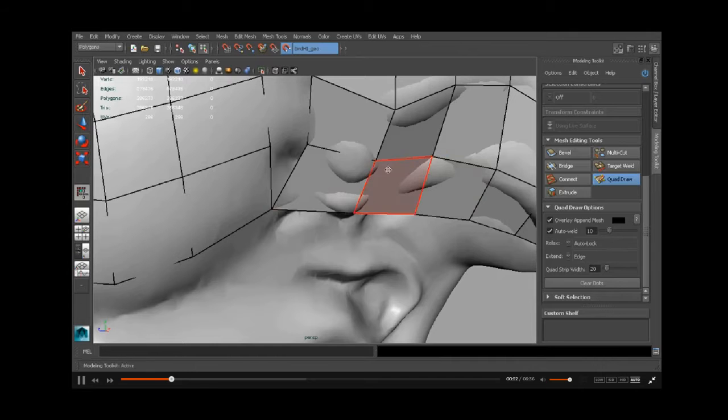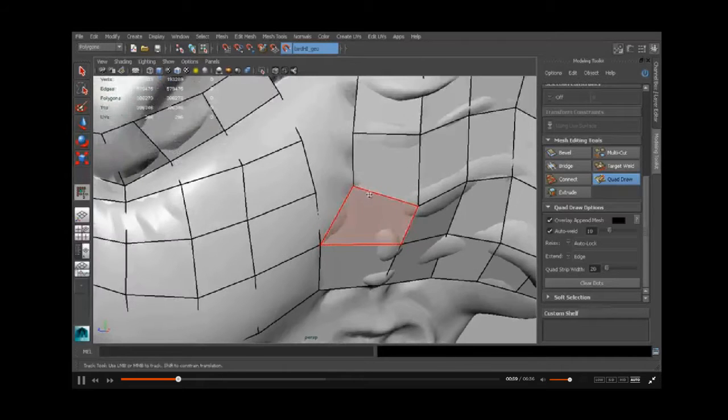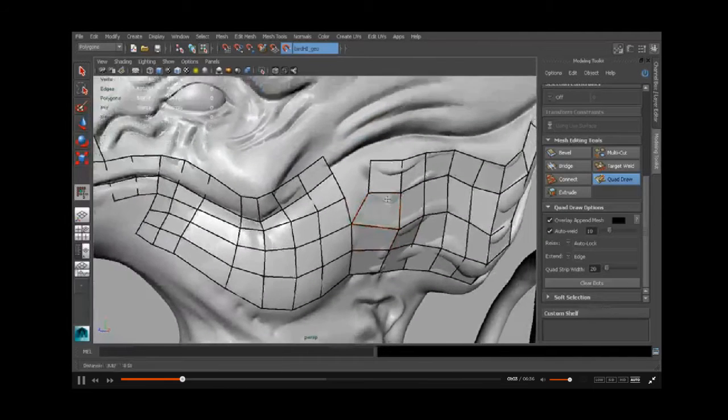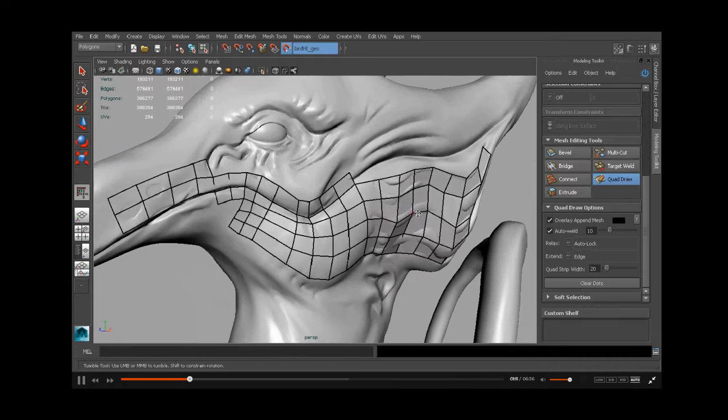You can see there's a threshold amount here. That makes sure that we don't have any points that are right on top of each other but not actually connected. So that's a nice way to quickly snap those points together. We can snap these in, and we can hold down Control and add a new edge right in the center.